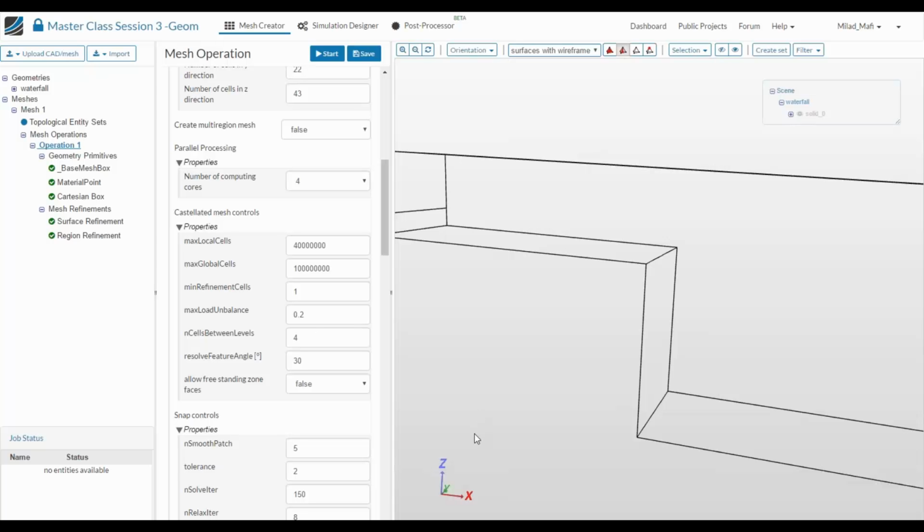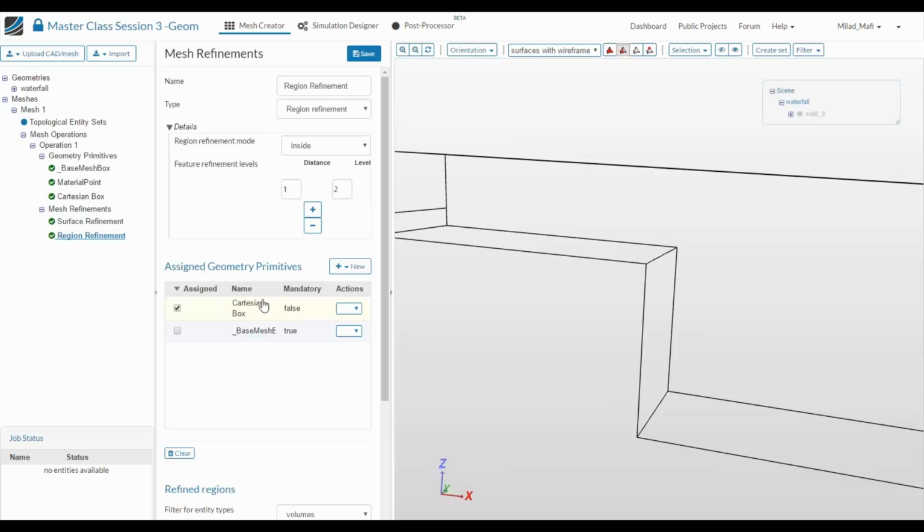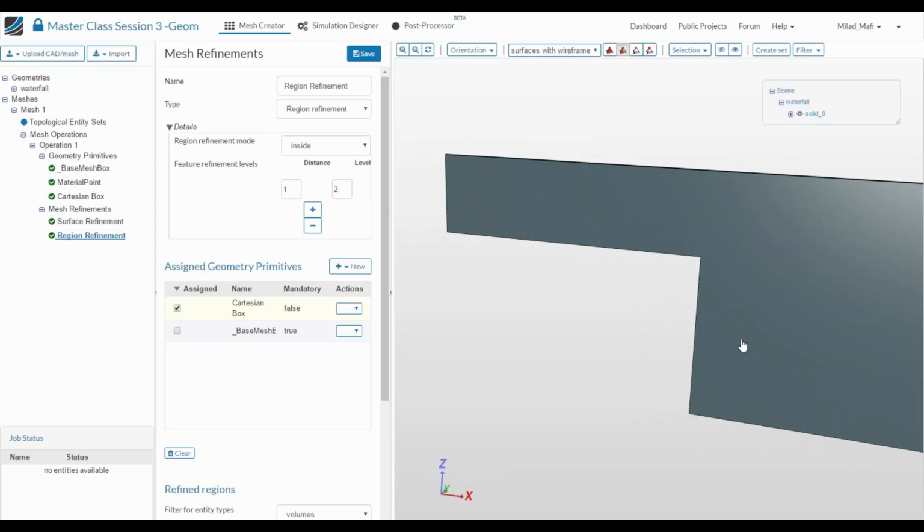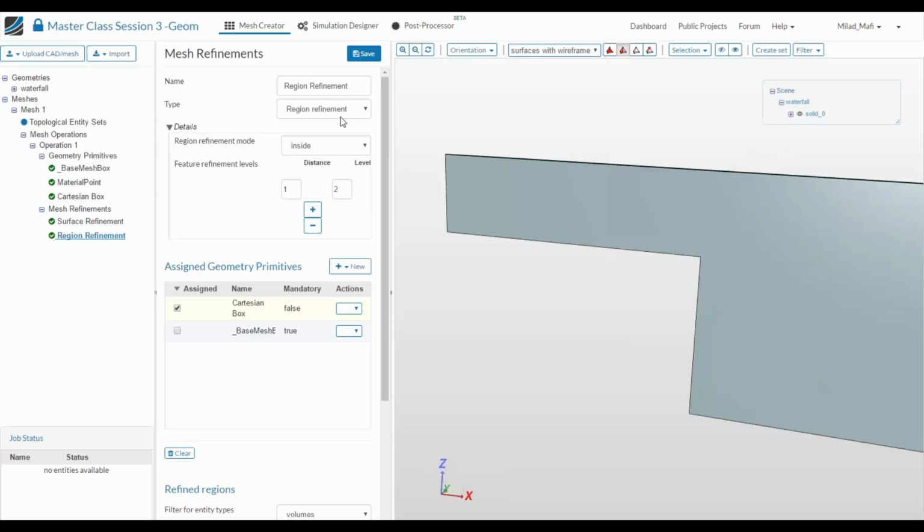There is a question right now by Zaid, and Zaid wants to know, why did you apply a level of 2? Zaid, I think you're talking about the region refinement, right? The reason is, if you take a look at the physics, the water will enter here, and you will here have the waterfall, and therefore we added this refinement to the waterfall, because we accept there higher gradients for velocity, pressure, etc. Zaid, did it answer your question, or is it still not clear? Okay, great. Then let's continue.